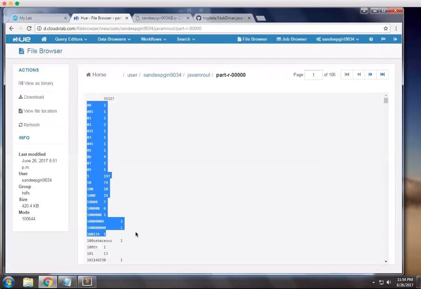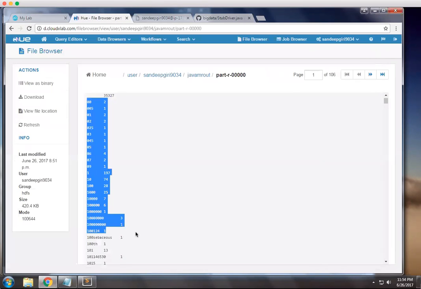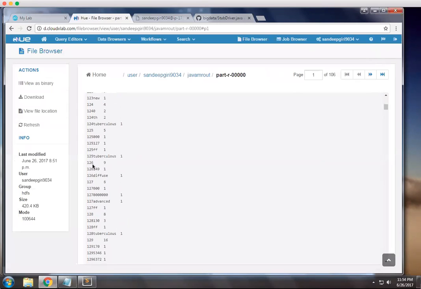And what was our example doing? Our example was doing word count, the traditional hello world example of MapReduce. So this is where the result has occurred. The data is ordered by the word, but it's not ordered by the counts. If you want to order it by the counts, you might have to write another MapReduce. So we were able to successfully compile and run our MapReduce.